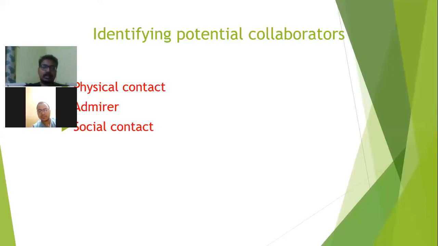I am assuming that you are an early career researcher, sorry if I'm making a false assumption, but even if you are an experienced researcher, you can go and update your ResearchGate profile, and you can find a lot of collaborations there. In fact, there are certain postings where people write, I'm working in this particular area, would you like to collaborate? So if it is related to your area, you can go and collaborate.